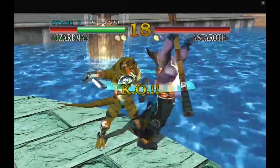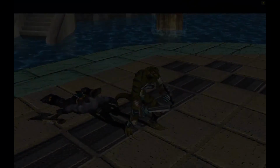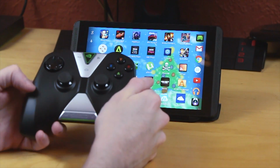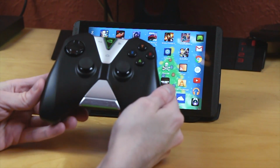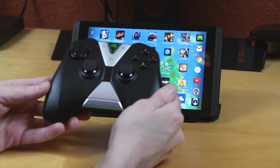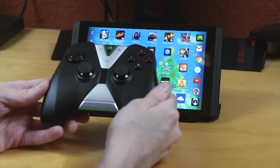Let's go hands-on with the Nvidia Shield controller now, and I'll take you through all of its key features. So here we are with the Nvidia Shield controller. Now the first thing you'll notice is it's incredibly large in comparison to, say, the PS4 controller or the Xbox One controller. It has more in common, I would say, with the original Xbox controller released many years ago.